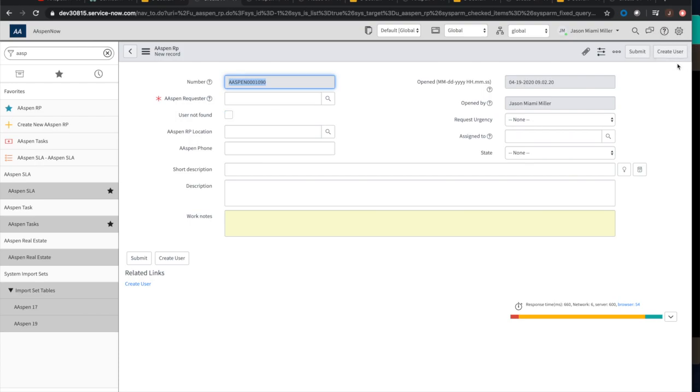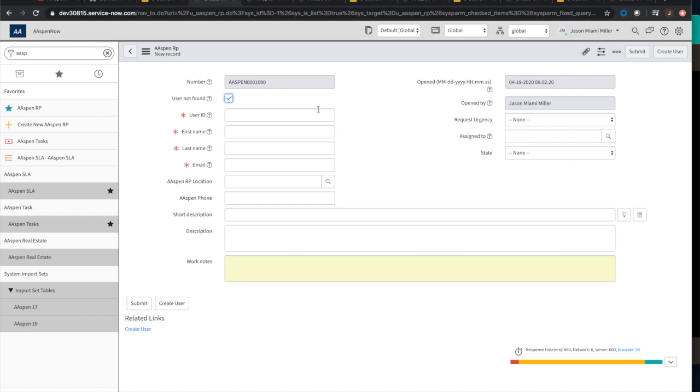Is here on insert, right? So let's say I couldn't find the requester. I create a UI policy to basically hide the requester and create a new one now. So I'll put in a user ID, right? So if I wanna add here the user ID, that'll go into the user table, I can go ahead and do that right now.